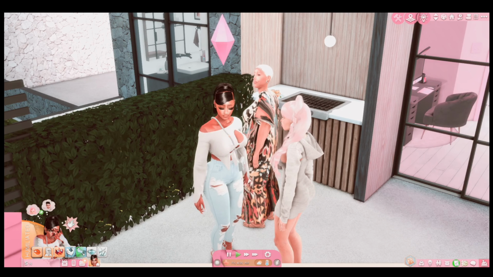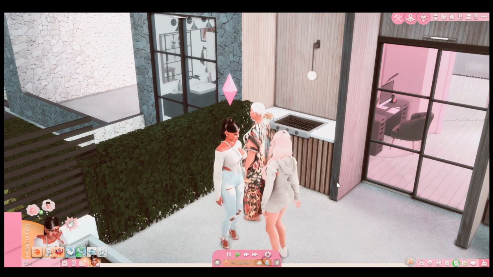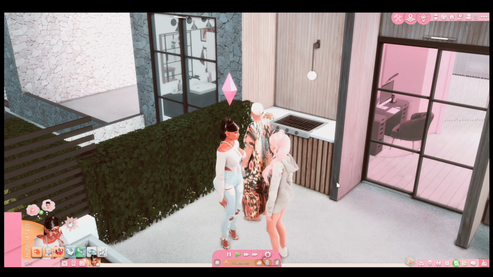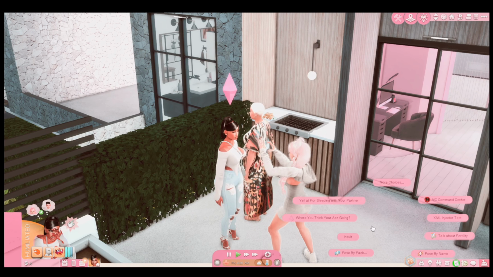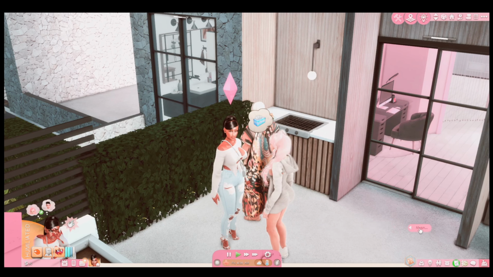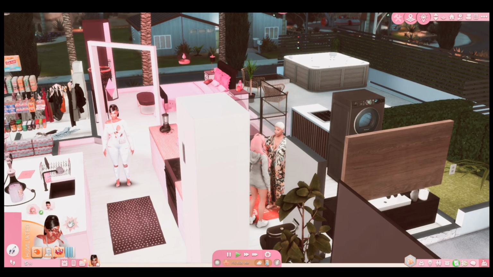So let's see. We're going to do one more on her. We're going to do a ground fight. Now, what I do love about the ground fight is you don't really know if your sim is going to win or not. It's a possibility that your sim can lose. So let's hope Ivory wins. I'm probably not even going to save this.